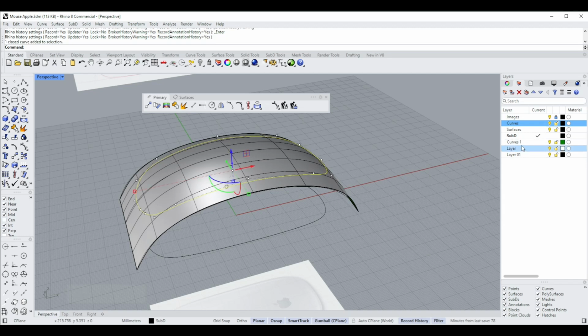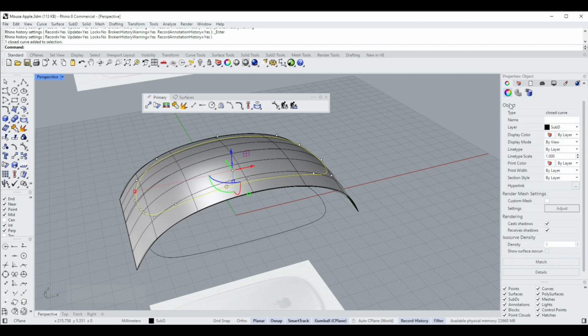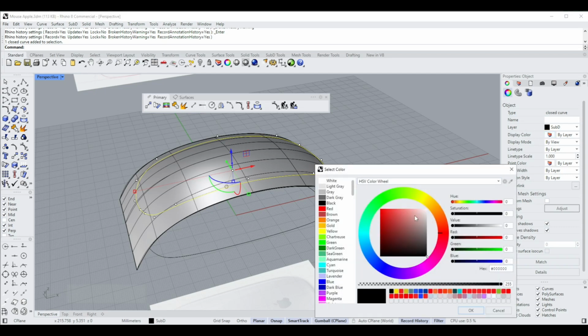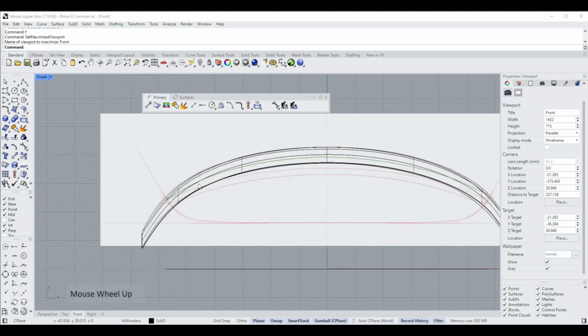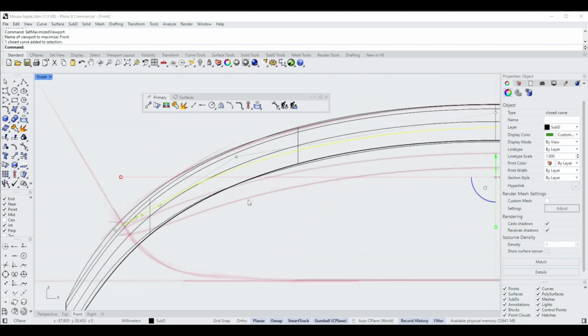Right, and I'm going to change the color of this item. So I will go to the properties bar, and here in display color, I'm going to give it a color. So let's make it a green, sort of a darkish green, so you can see what's going on. And if I go to the right or the front view, you can see that curve there.